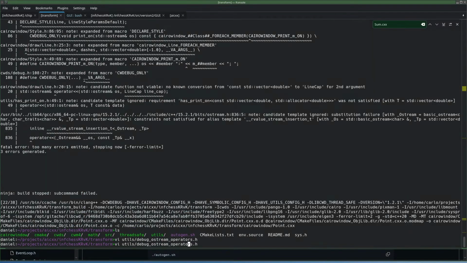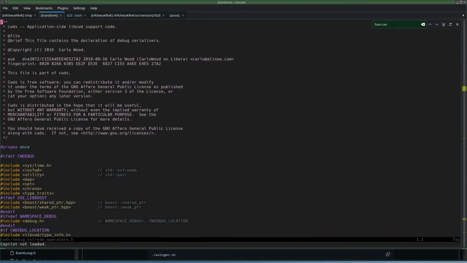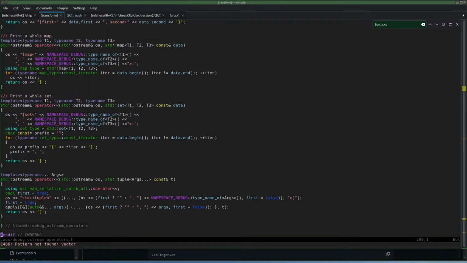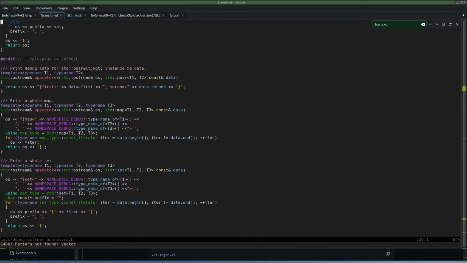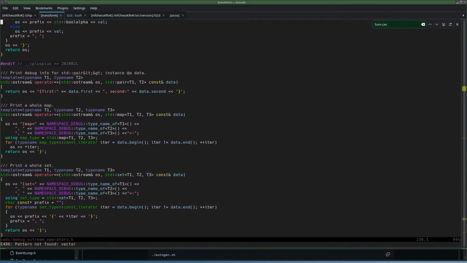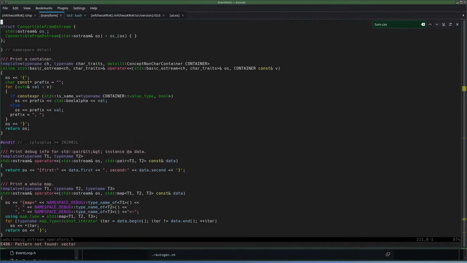Okay, then the CWDS. Vector. Also no vector here. The plot thickens. Print tuples, set, map. Print a container. I think this is the one then.